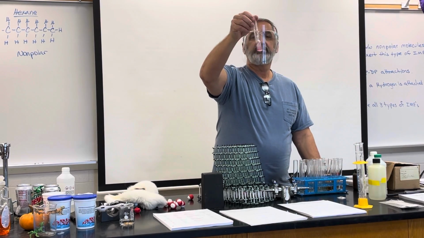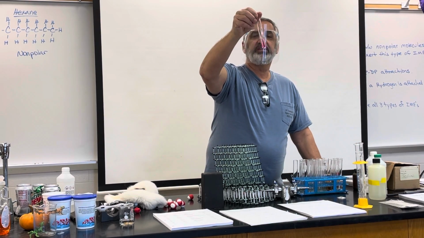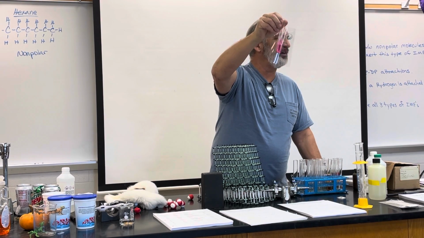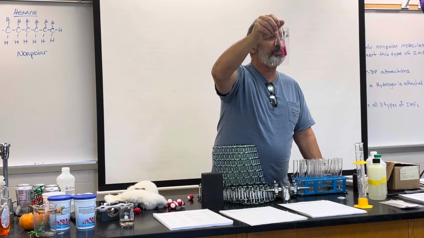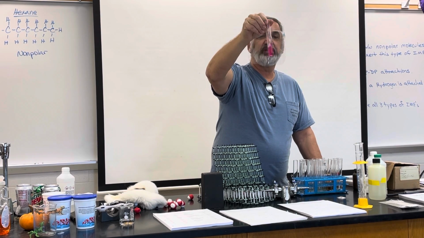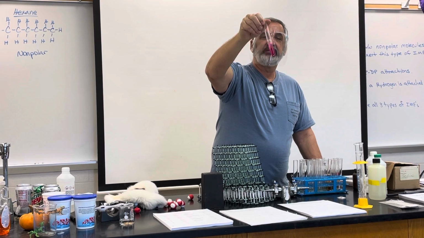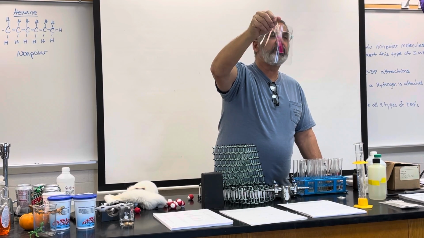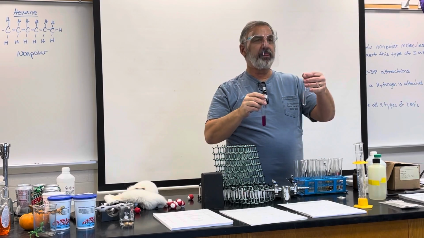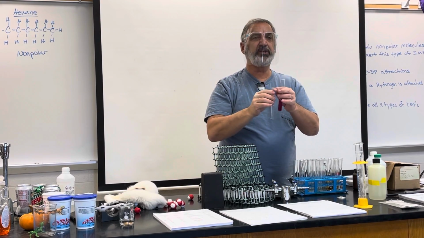Now, you can see that there's a color change. And iodine in its natural state is purple. So you can kind of see it's going and dissolving. Right now it's kind of a light purple, which is a pink, fuchsia, magenta kind of color. But as more and more of it dissolves, it's going to get a darker and darker purple. Now, if I take these two and I mix them, I just put a little bit of water.